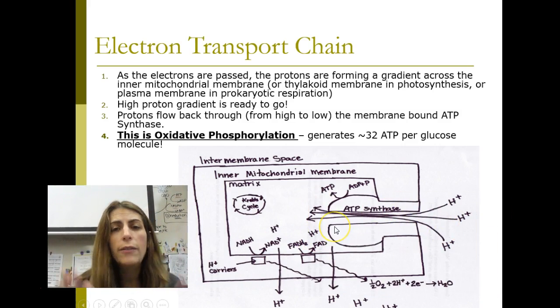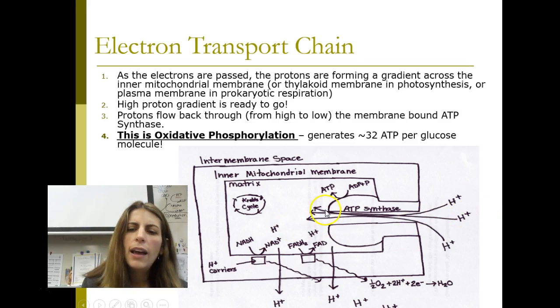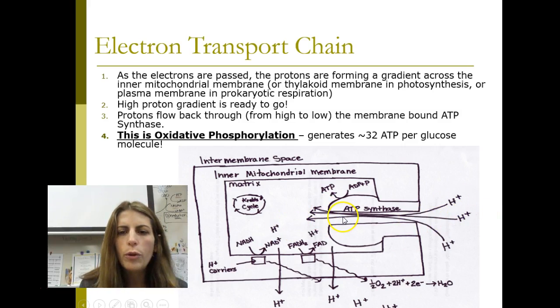This is energetically very favorable. So they're moving from high to low, they're rushing back in. In the process, we make about 32 ATP per glucose molecule. So remember, Krebs, we barely made anything. Glycolysis, barely anything. But now we get 32 ATP, which is why we rely on that oxygen, because of this electron transport chain building up this proton gradient and the energetically favorable movement of those protons back into the mitochondria, and the beauty of the ATP synthase molecule.